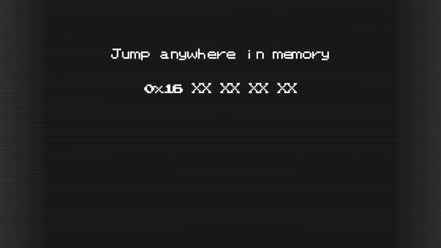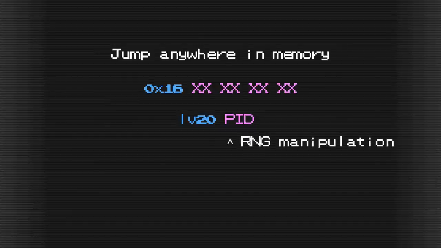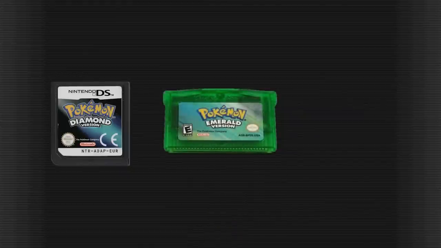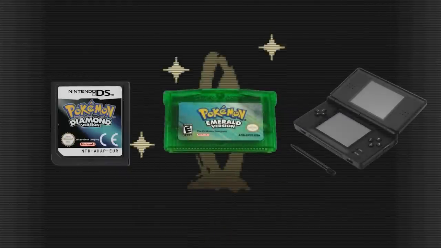Immediately, I started working on getting control over this memory region, and within 2 days, I managed to write a jump to anywhere in memory by using the level of a Pokémon followed by a specific PID, a value that we can change through RNG manipulation. For this setup, we would need to transfer 6 Pokémon from the Generation 3 games, which meant that this form of ACE was only possible if you had a copy of Pokémon Diamond and Pearl, a Gen 3 game, and a Nintendo DS Lite to transfer the Pokémon.